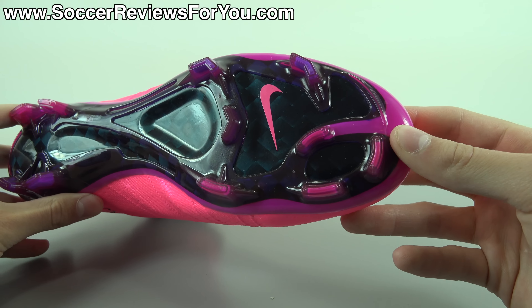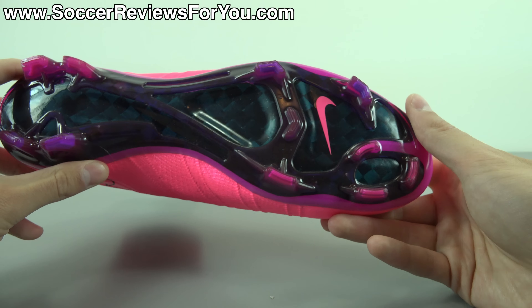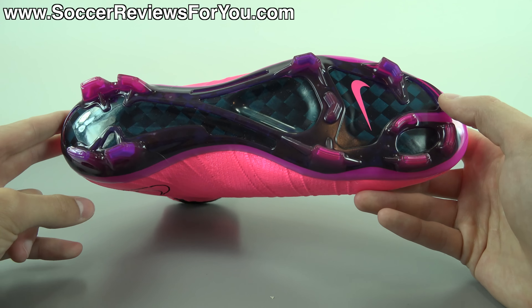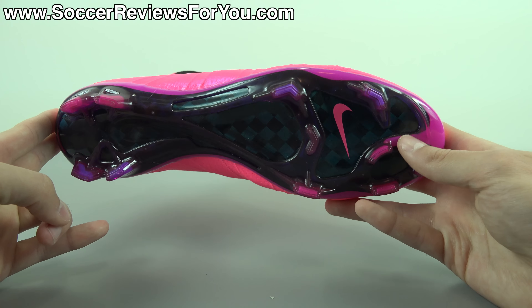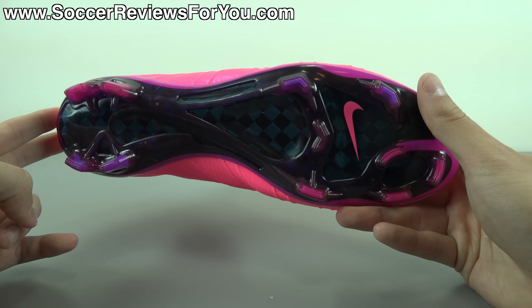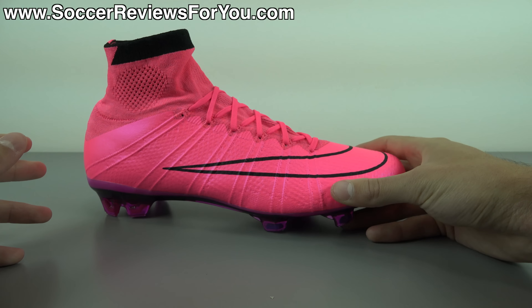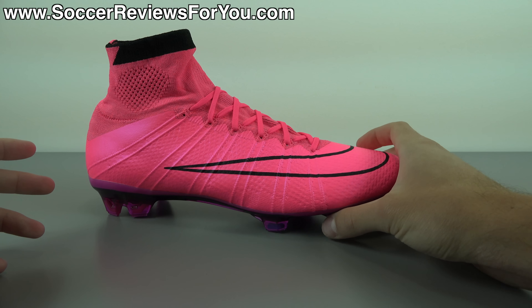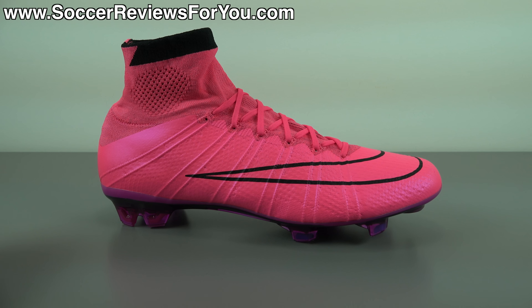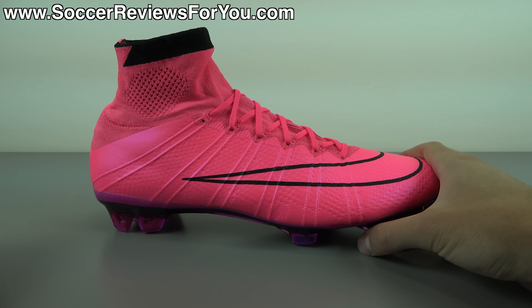As far as touch is concerned, because it is flyknit and very thin, you're going to get more of a barefoot feel on the ball. It's not quite as thin as the Vapor 10 within the Mercurial line, but still definitely what I would consider a barefoot feel with a very small amount of padding — something most people probably won't even notice. The Nike skin covering does give it somewhat of a slightly grippy sensation on the ball, but honestly it feels pretty slick for the most part. ACC, All Conditions Control, acts as your wet control element.